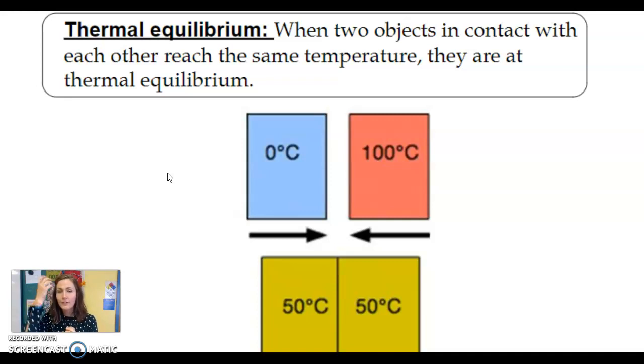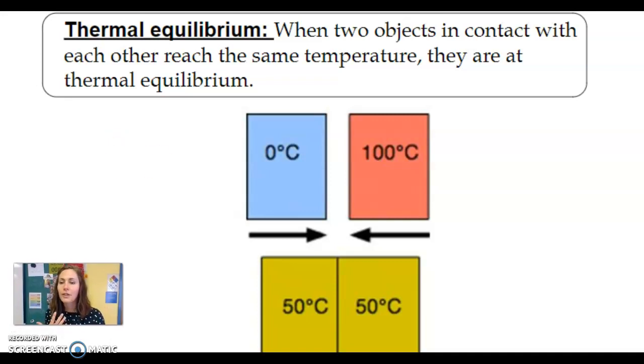So in this example, we have a 0-degree substance and a 100-degree substance. They look to be the same amount by the size of the square. If I mix them together, thermal equilibrium in theory should be roughly that 50-degree mark right in the middle, because I'm doubling the amount I have, but having a high and a low temperature there.